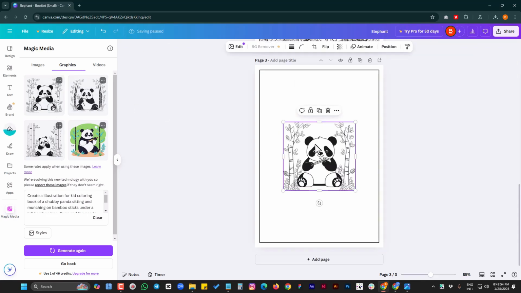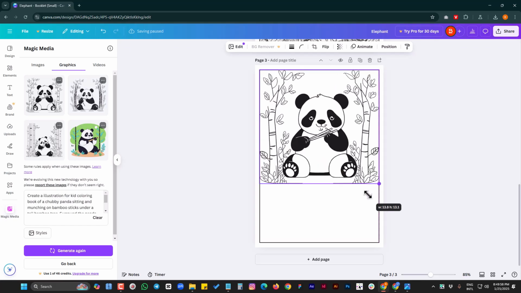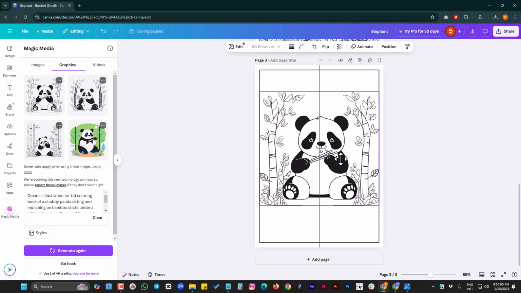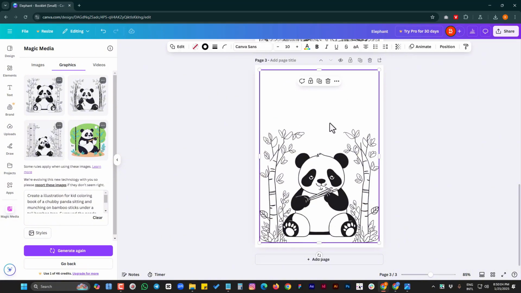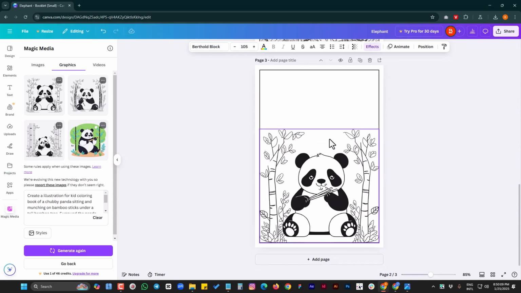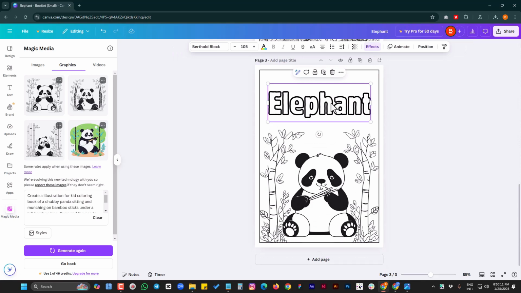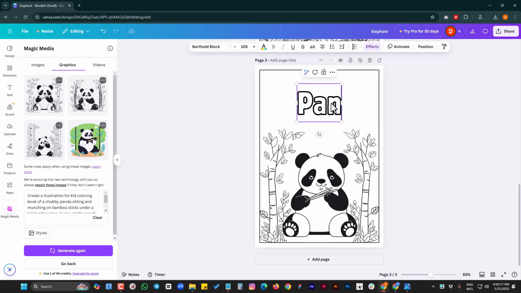Others are also really good. It's just that proportionally it's not correct, so we will place it here, and maybe we can grab the text from here and paste it here, hit enter, and let's write Vanda.